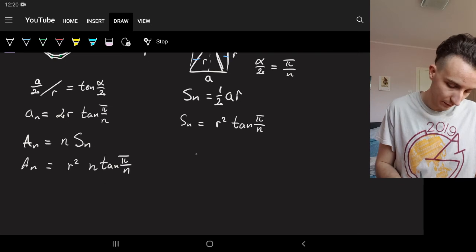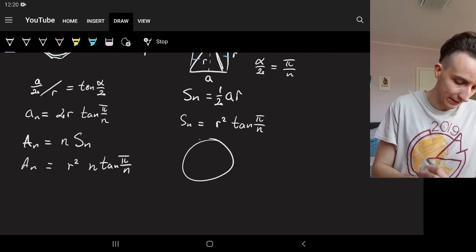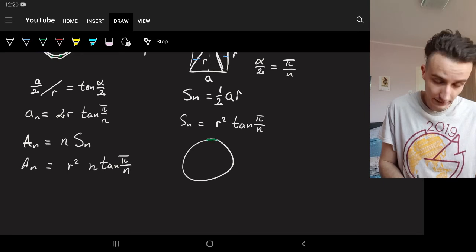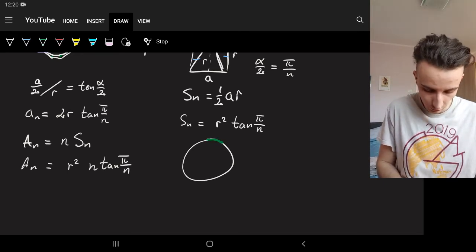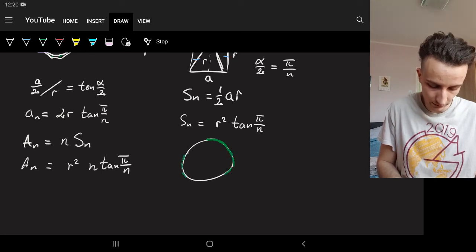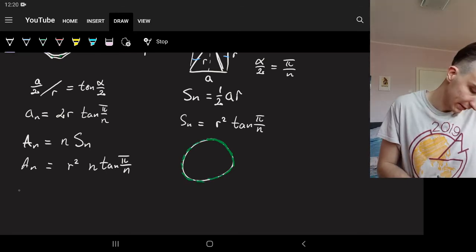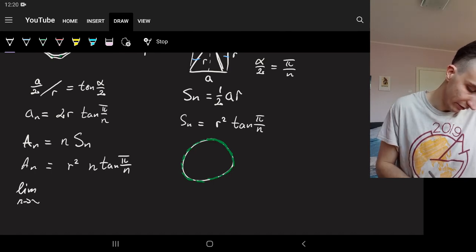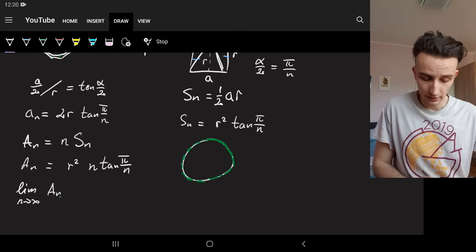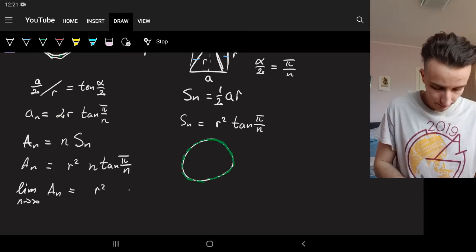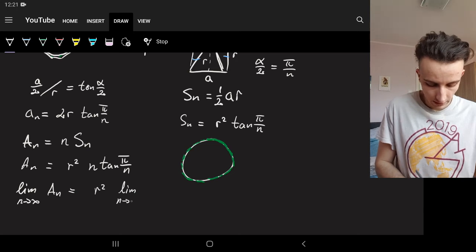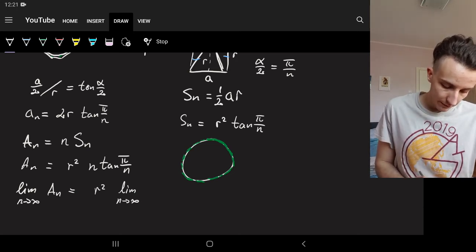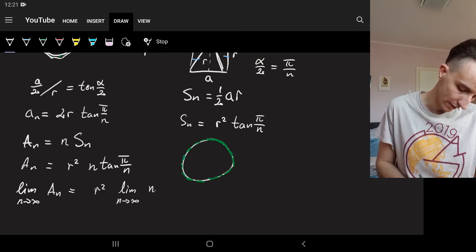Well, like we said, we're looking for an infinitesimal length of a side of an n-gon. So what we want is some sort of n-gon that would follow the whole circle, so then this area would completely match. Now, of course, this n-gon has infinitely many sides, so we just need to find the limit as n goes to infinity of An, and we think that this is going to be the circle. Well, that's nothing but r squared times the limit as n goes to infinity. Now I'm just going to multiply by 1 here, and of course 1 is just pi over pi, tangent pi over n.